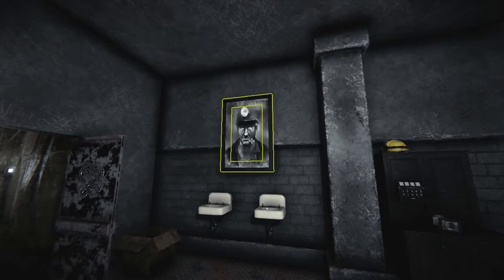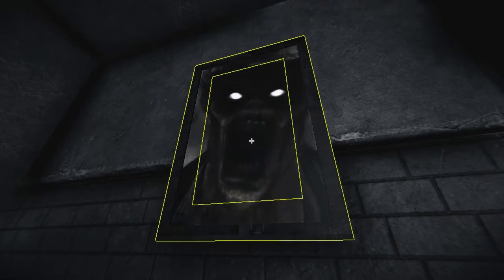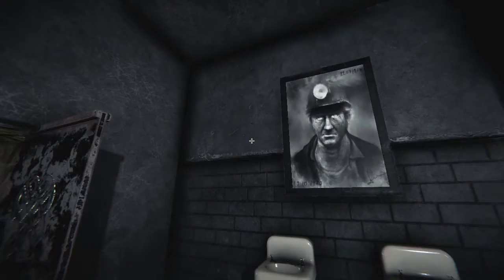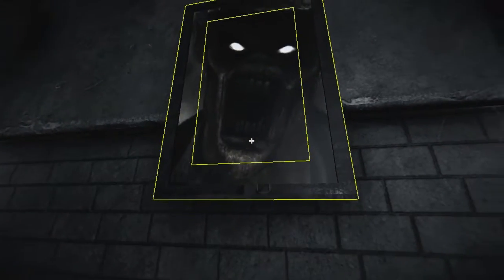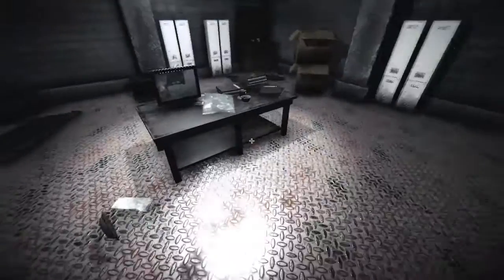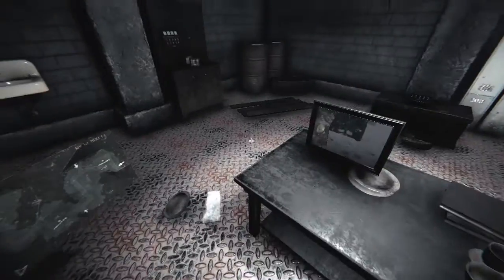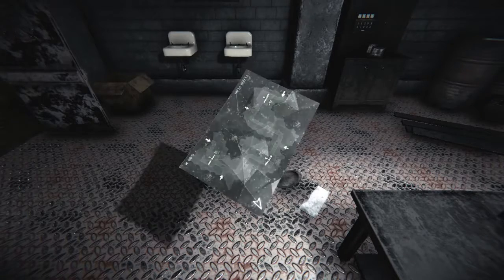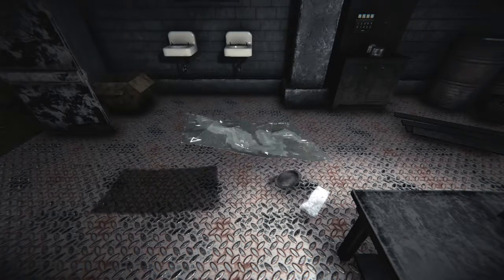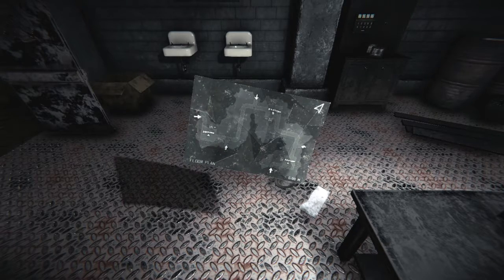Oh. Ah! Can I do it again? Yeah, I can. Oh, there's numbers on there. 9, 10, 19, 20. I knew that was a jump scare. I keep doing that. It's upside down. There we go. Floor plan.